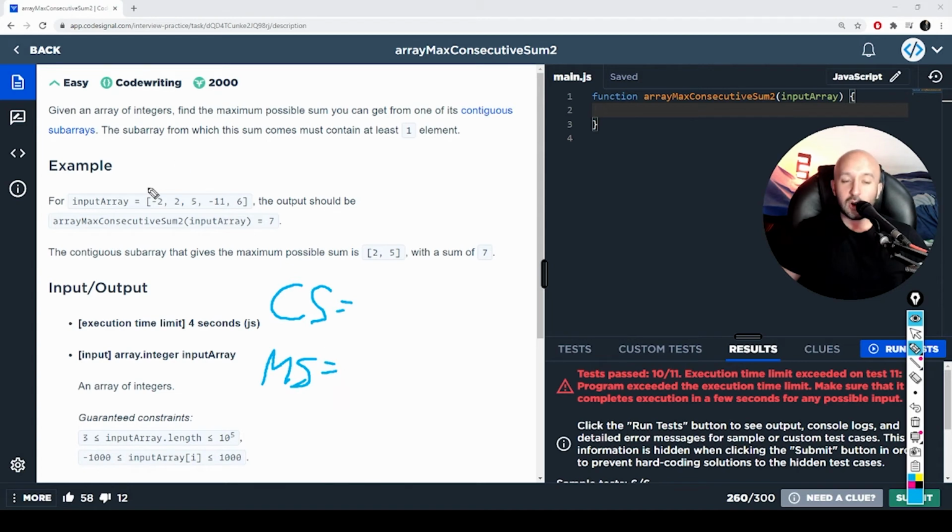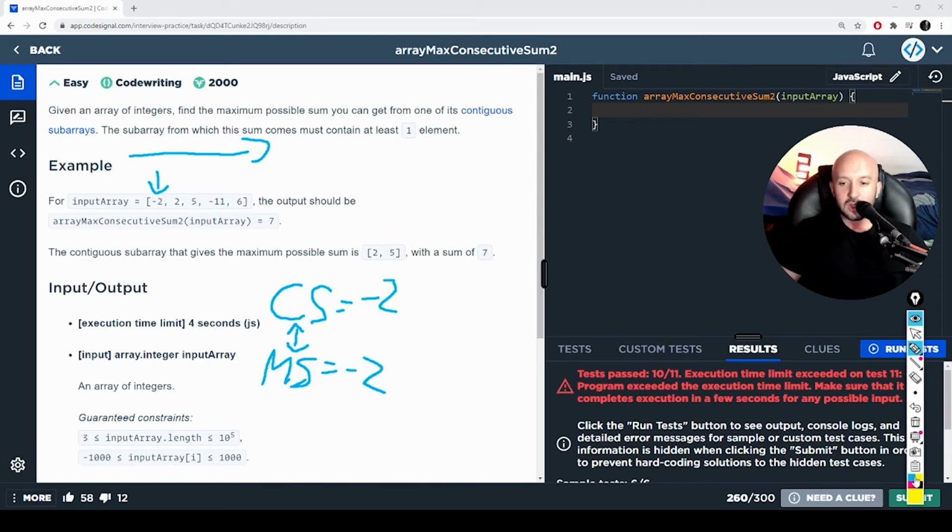And we will only do one loop through the whole array. So we will start with -2, and because we don't have anything, we will put the -2 as current sum, and we will be comparing the maximum sum with the current sum at every step. So we will start with -2 and -2.